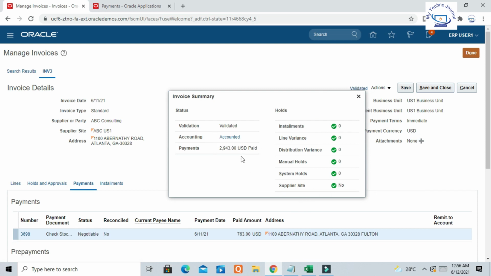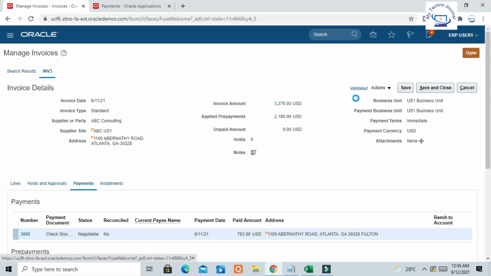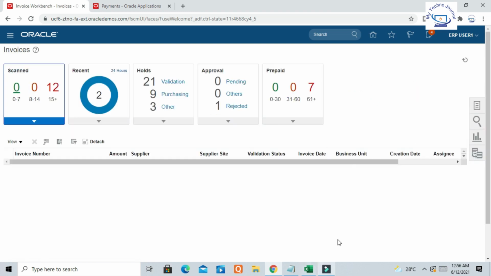Validated accounting, and it is fully paid after deduction of withholding tax. This is the complete flow of prepayment and invoice application.